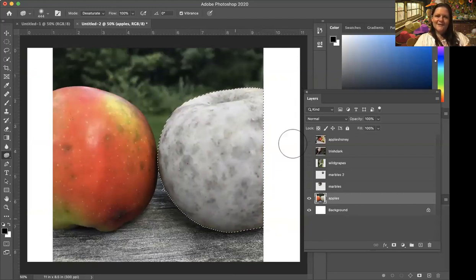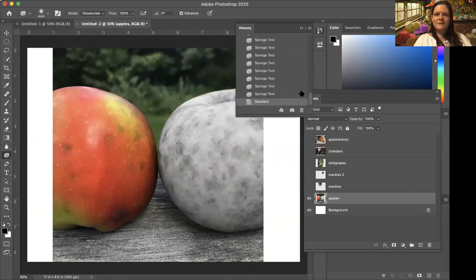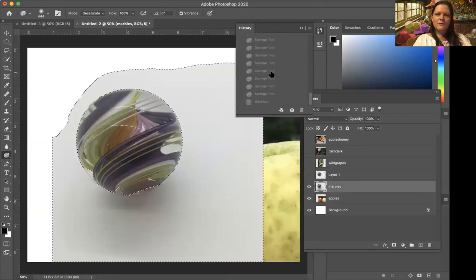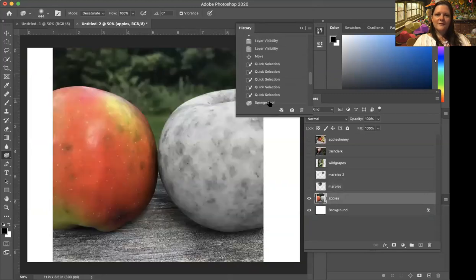So I can do this and there you go, deselect. Let me just show you the original versus what we just did. Whoa, went way too far back. Hold on. The originals.